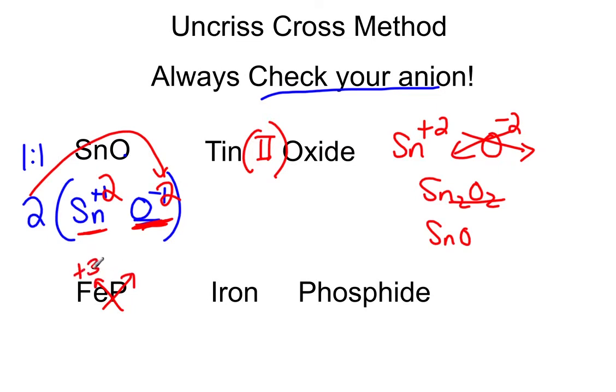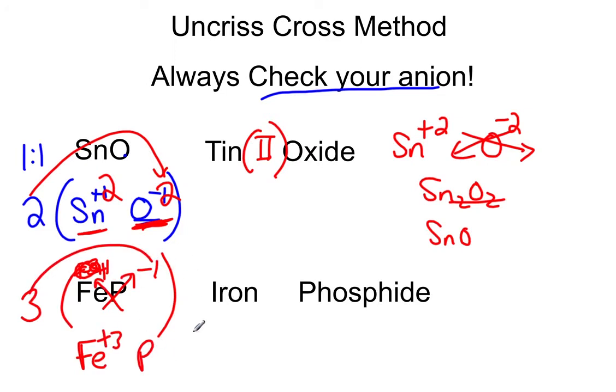Fe is +1, and phosphorus is -1. Now this is the problem, because phosphorus isn't normally a -1. Phosphorus is a -3, and I figured that out by looking on the periodic table. That means I'm going to multiply all this by 3. So Fe +1 times 3 is +3. Phosphorus -1 times 3, I'm going to distribute, that's -3. Now phosphorus is correct, so I'm good to go.